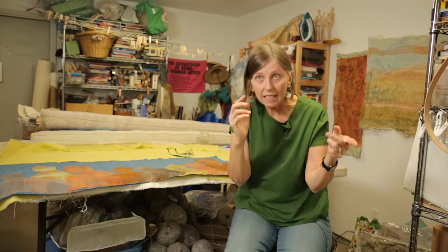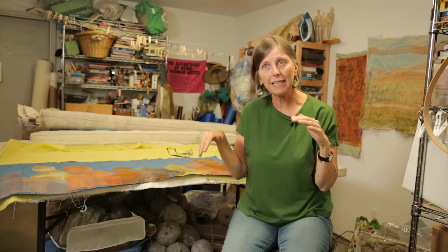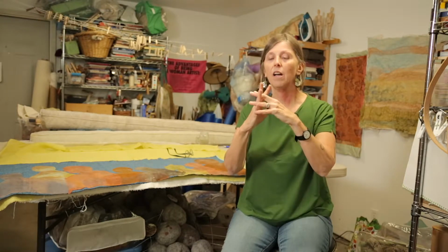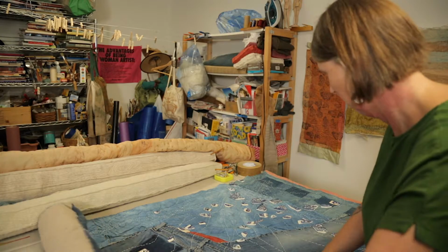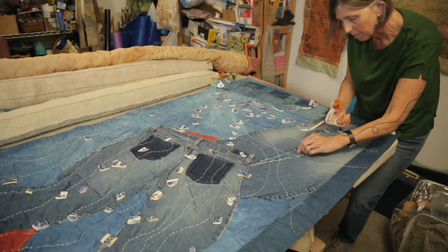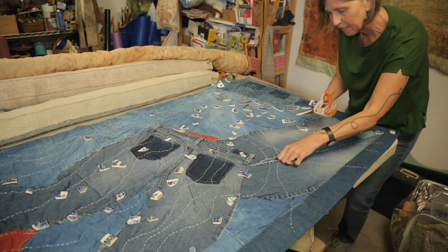So in the piece that's the cover art, the fiber that's in there serves a stuffing purpose, serves an expansive purpose. In a number of the other pieces, the wool that's in there does this shrinking piece, which I think is very cool, what it does to the fabrics. Silk is the easiest, but that doesn't mean I don't use cottons where I want to. A thin cotton just holds it in a different way.